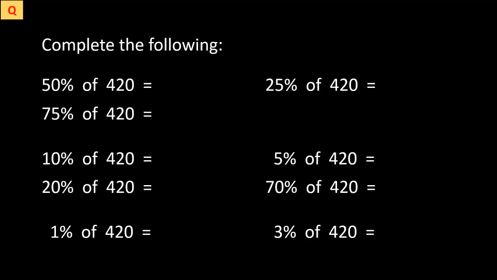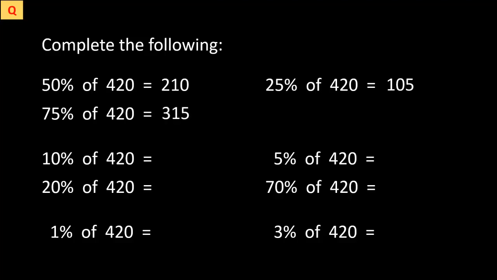Excellent. So let's have a go at an exercise. Over to you to have a go at, how many are there? 9 questions there. So you know what to do. Press pause, press play when you want the answers. Okay, let's have a look then. First up, 50% of 420. Well, we're going to divide by 2. 210. 25% of 420. We're going to take 50% and divide that by 2. So that's 210 divided by 2, 105. To find 75%, we're just going to add those two, 315.